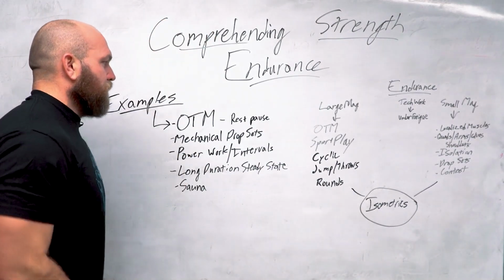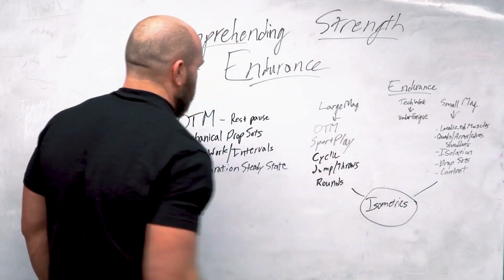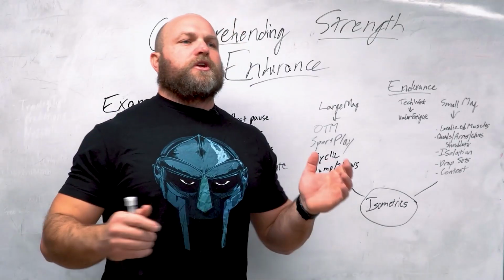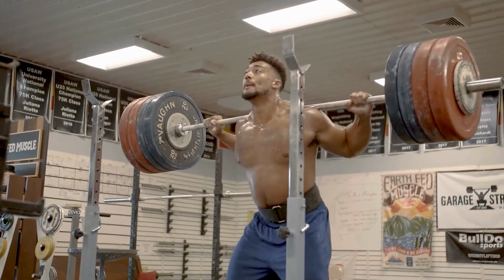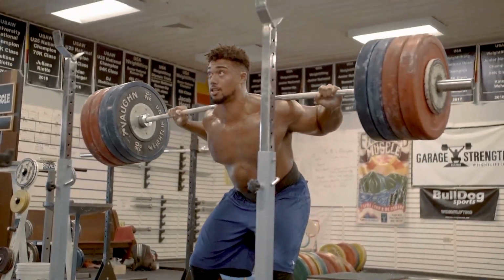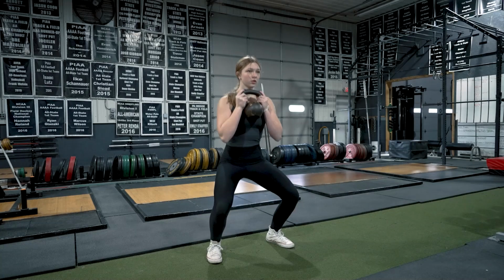Now, mechanical drop sets. This is a really, really good way to train both the large magnitude and the small magnitude. A mechanical drop set example would be that we want to do some type of big movement first. So let's say a back squat or a front squat, right? And then that next movement that we want to do after that back squat might be a goblet squat, so it's a little bit easier.